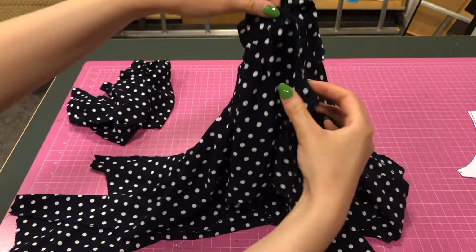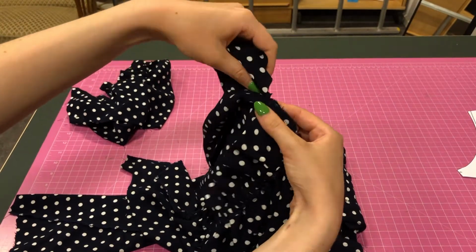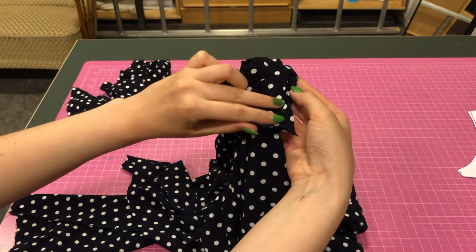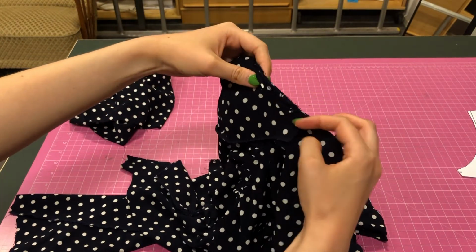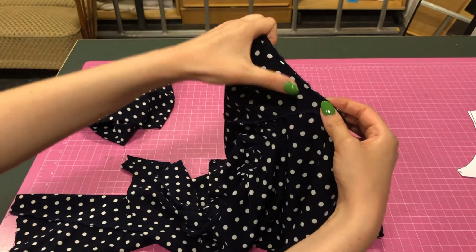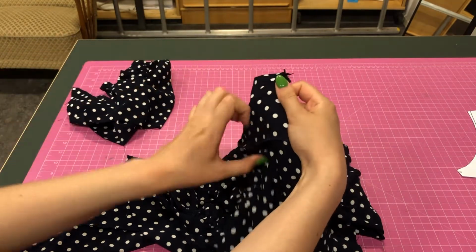When you have basted the sleeve in place, now it's time to fold over the facing piece so that the facing and the bodice are right sides together, just as you sewed them before, and the sleeve piece is sandwiched in between. If you're unsure, you can always pin and then turn to the right side and see if it looks correct. If it does, just go ahead and sew.